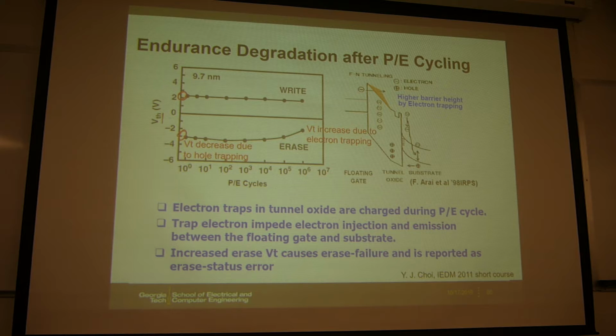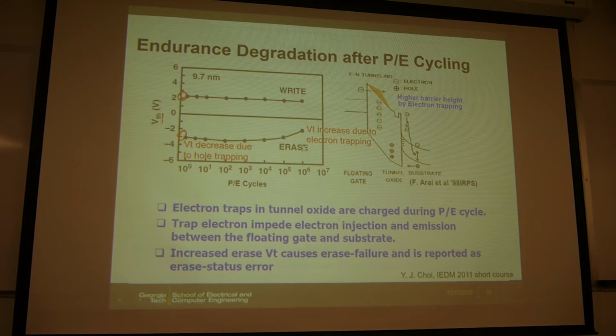Does this depend on, say, time? I suppose in this test you either program or erase it, let it settle, and then do the opposite. Doesn't matter. You can do erase first and program later. Yeah, you just repeat this cycle. But what I meant is, how fast do you do the program and erase? So it may matter a little bit, but Flash is slow anyway. Erase and program take hundreds of microseconds. So it's slow anyway.